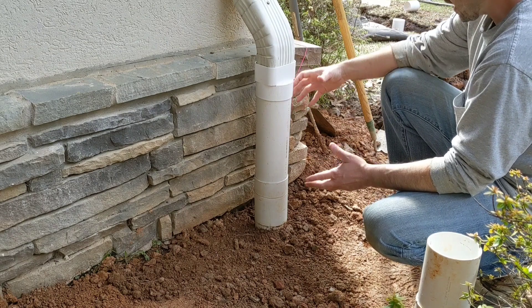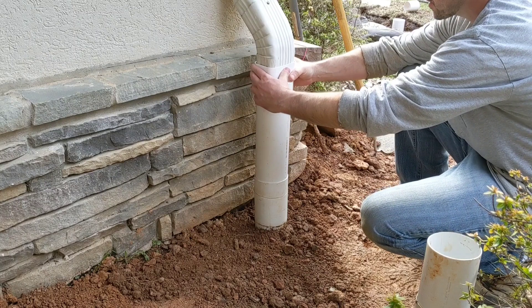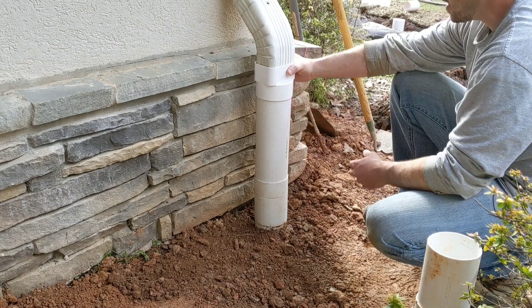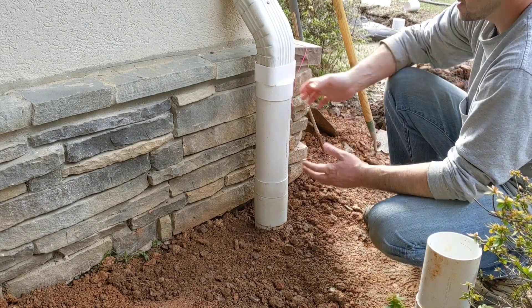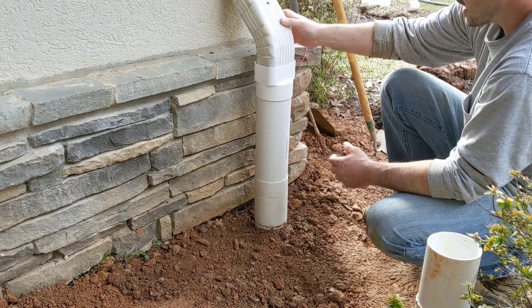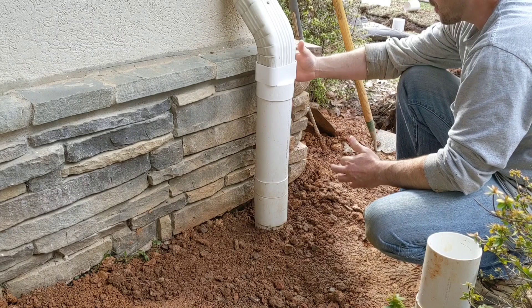Normally what you've got and what I've seen is the piece of PVC coming out of the ground, there's your connector so that your downspout fits in there nicely, and all of this is glued up. Then you get a clog, something happens, you need to come out here and try to clean it out or maintain something. You can take all of these screws out of the gutter, but all of this is so interlocked and so tight together that it's a real bear to get apart.